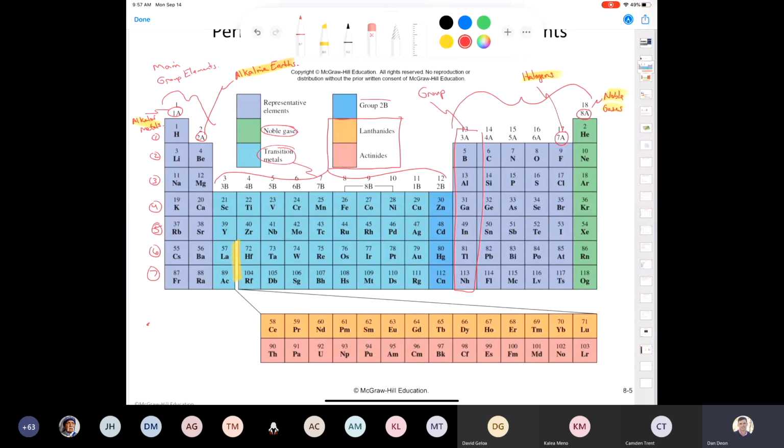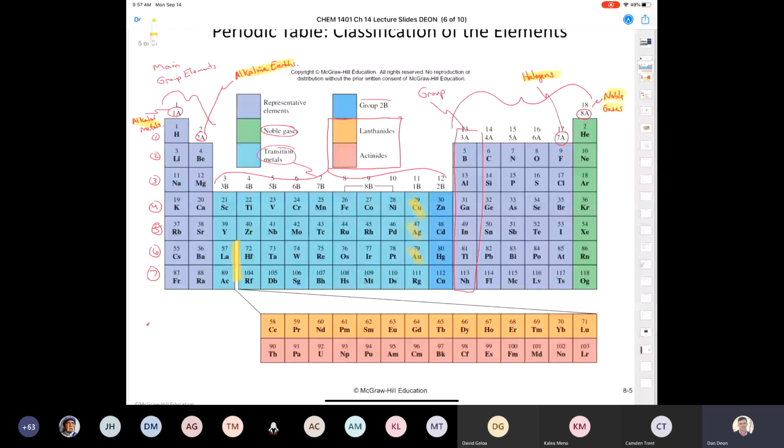There are some other sassy names for some of the groups. Thank you everybody who answered that question. For example, I think I might have told you that copper, silver, and gold, they call these the coinage metals. And there's some other group names that aren't coming to my mind right now. But you have to be aware of the halogens, the noble gases, the alkali metals, the alkaline earths, transition metals, main group elements. You have to know about the inner transitions. You have to know the top row is called the lanthanides, the actinides.